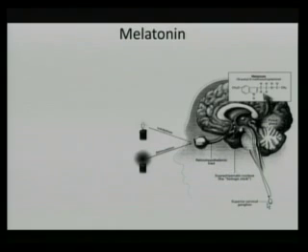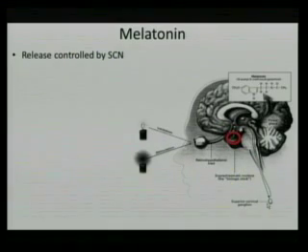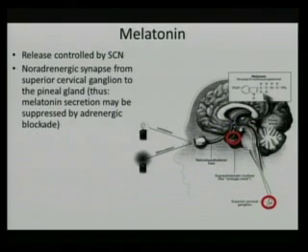Melatonin is a very misunderstood substance when it comes to sleep. It's kind of marketed as a supplement that is a sleeping pill, but it's a lot more complicated than that. Melatonin release is controlled by our biological master clock, which is the suprachiasmatic nucleus. There is a noradrenergic synapse in the superior cervical ganglion that leads directly to the pineal gland, which is there, and that allows for melatonin secretion.